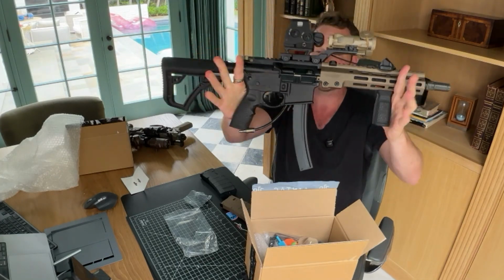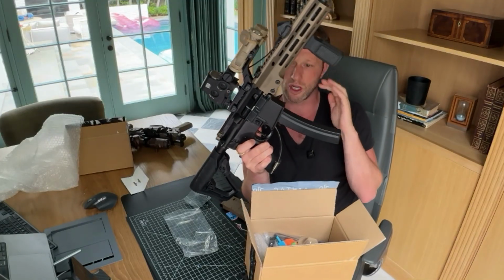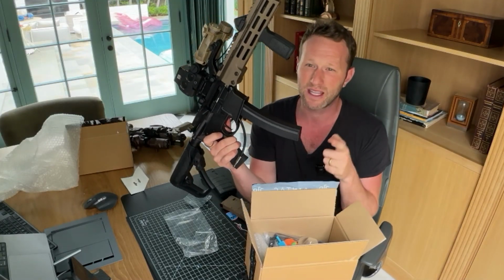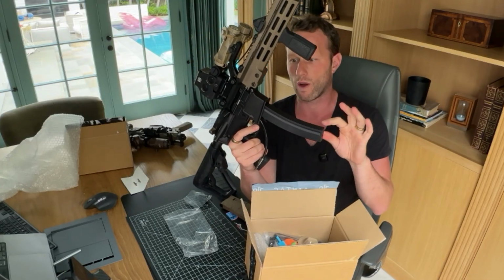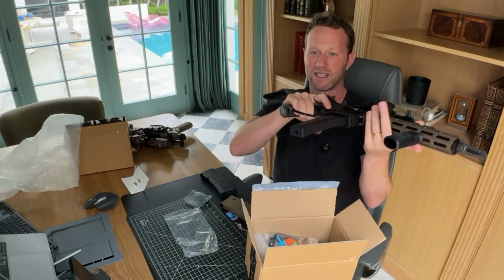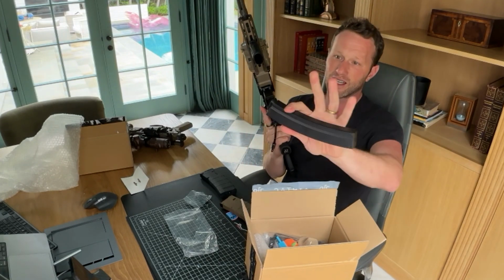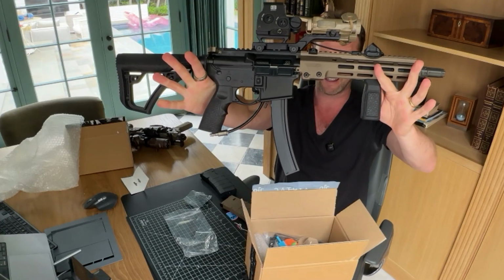So that's going to allow me to make this horrible looking thing, which a lot of you milsimmers out there are like, what are you doing? But it's actually something I didn't have. When they emailed me, they were like, hey, what would you like to test out? And I was like, oh, I don't have one of those. So you can basically take an MWS platform and add MP5 mags into it. I don't know, it almost looks a bit like an MPX now, doesn't it?